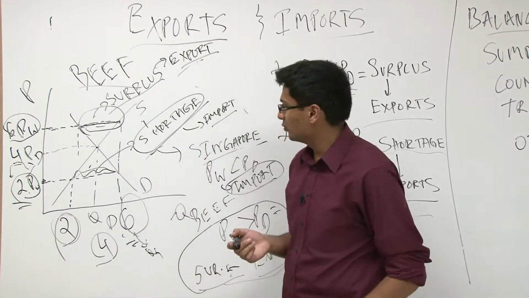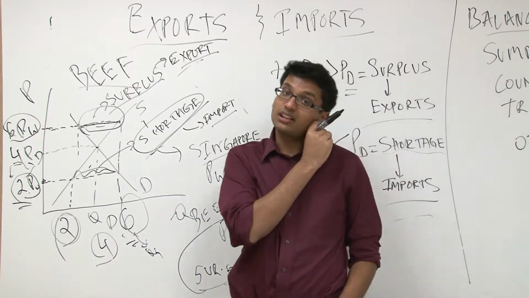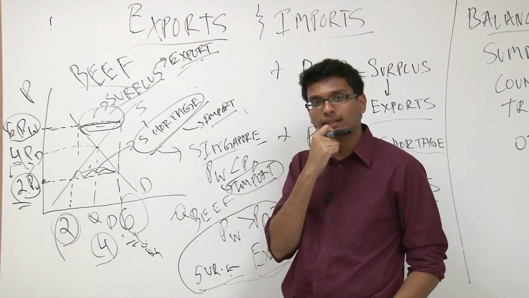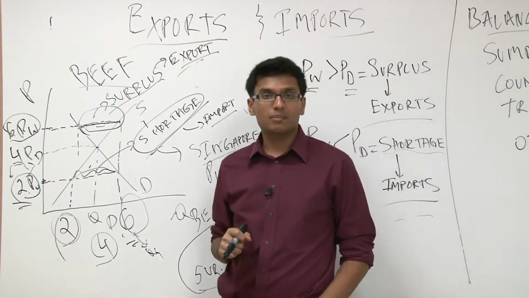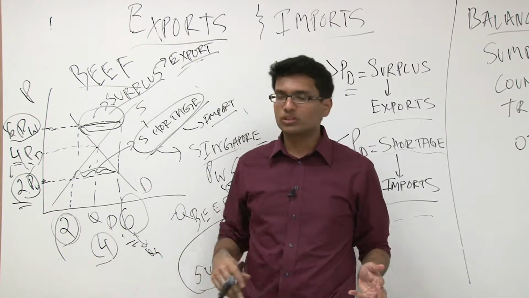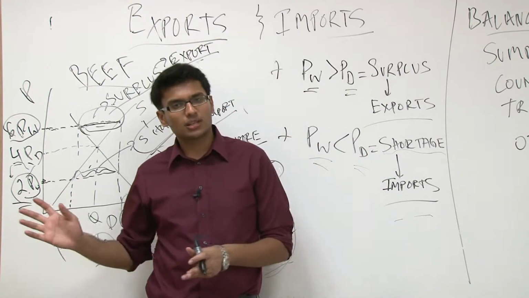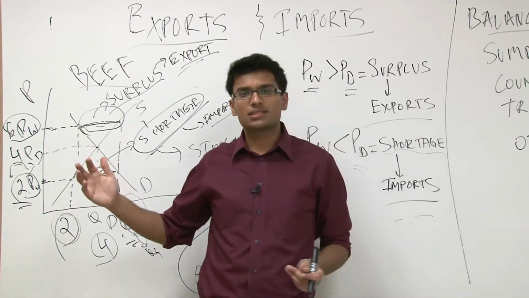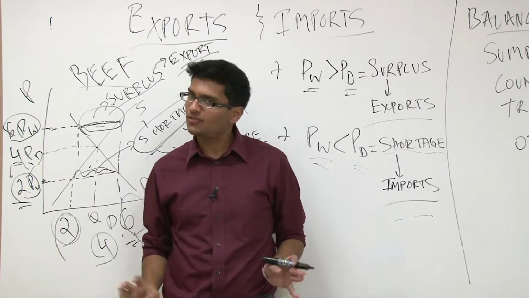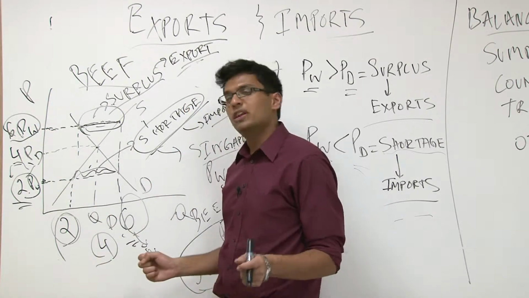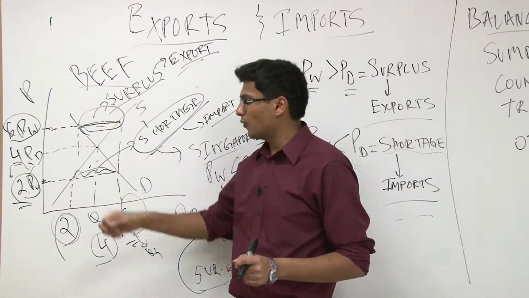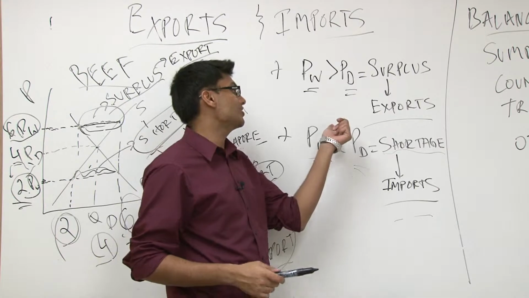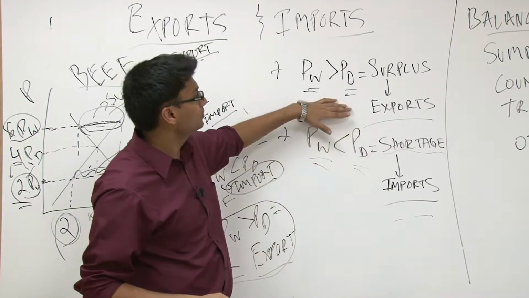So now we understand that suppliers in Argentina, like my friend Andrew, will say, guess what? We're going to go ahead and we're going to export this amount of beef to the world because people in other parts of the world, Brazil, Singapore, Malaysia, India, China, or the United States, say that, no, we can pay $6. That's fine. So Argentinian beef suppliers say, hey, there's 4 units of surplus. We're going to go ahead and export it. And that's why, if you look over here, we said that the world price is greater than the domestic price.